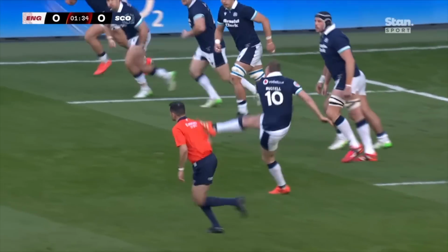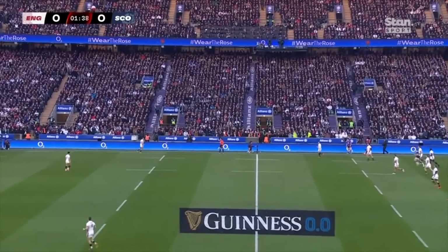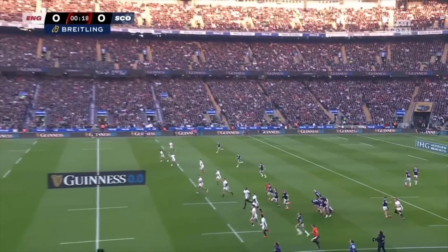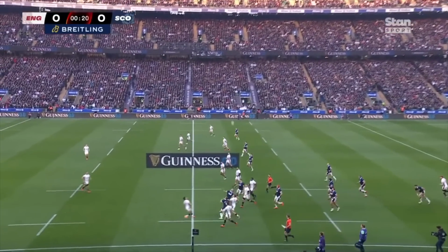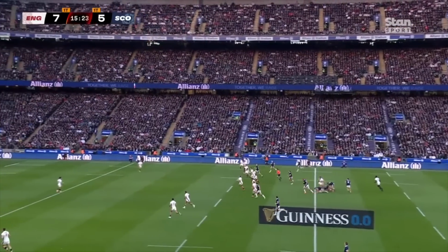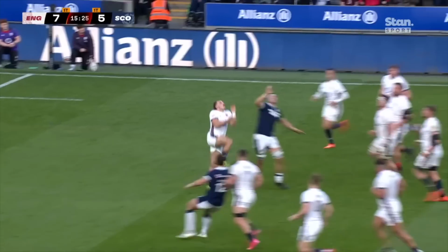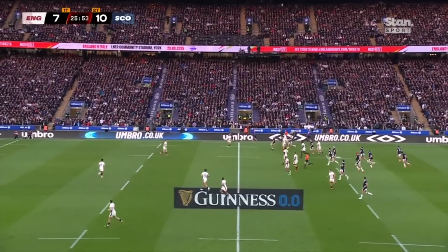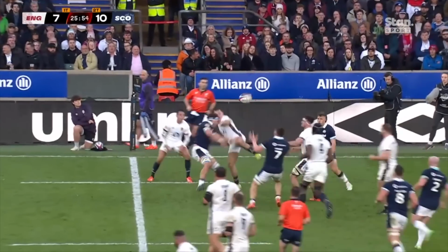Scotland on Saturday basically disarmed this, especially in the first half. Whenever in their own half, they looked to kick contestably. Knowing Tommy Freeman is excellent in the air, Scotland didn't hang a single bomb on him all game long. Instead, they targeted Slightholme and the Smiths, who at under 6 foot are like half a person, next to Jamie Ritchie, who Scotland regularly used on the kick chase, beating Slightholme in the air here, with Darge following up.